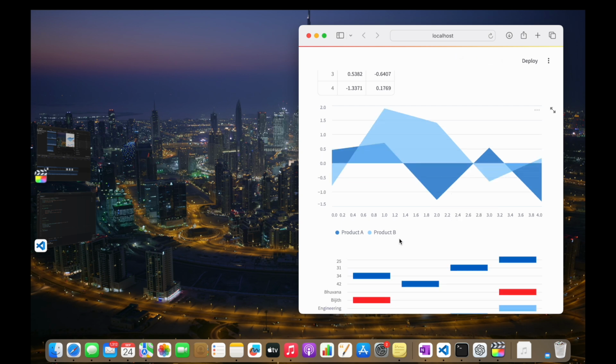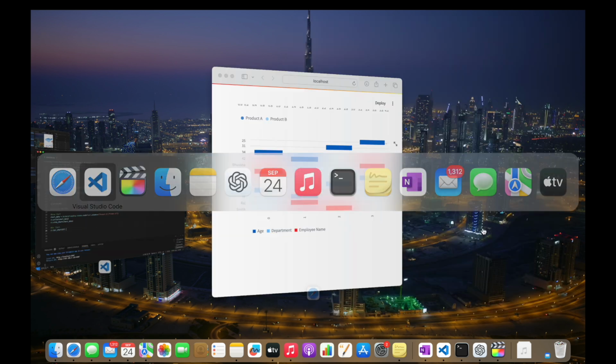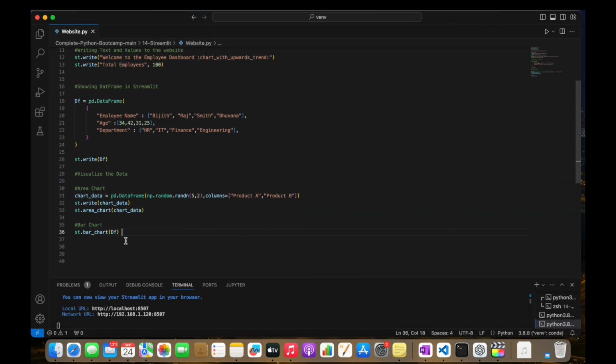Yeah, this is a bar chart which is created based on the script we have given. But by looking at this particular bar chart, it's not that user friendly, right? We don't know how the data is represented, right? So to make it more user friendly, we need to pass some additional parameters or attributes to this function. For that, we need to let it know what should be our x-axis and what should be our y-axis.